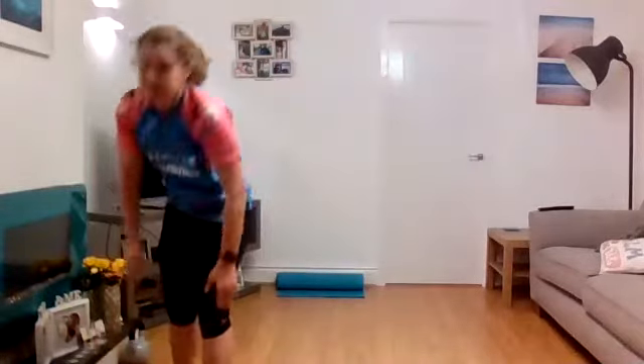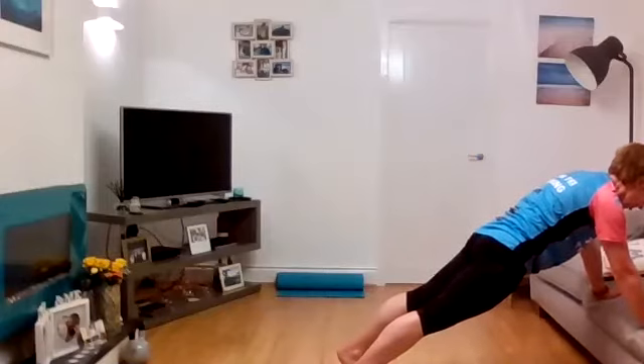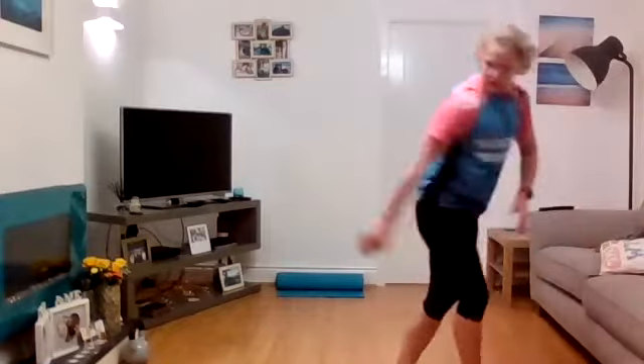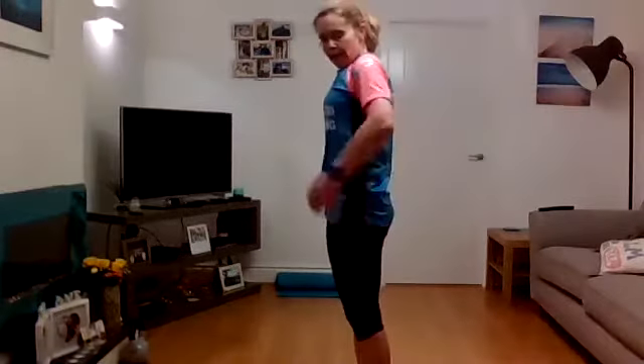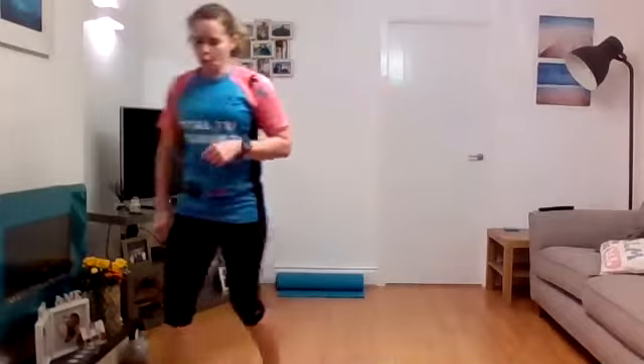Press-ups — right on the floor or elevated. Brace the quads tight, glutes tight, elbows coming back slightly, not out to the side. Okay, get ready — let's go, 40 seconds of press-ups. Down and up — if you can't do them on the floor properly, raise yourself up on the edge of the sofa or table so you can get that full range of movement through the chest. All the way down and up — make sure those quads are braced, glutes are braced, core is braced. Over halfway, keep it going, keep working. Nearly there — ten more seconds, then you're going to come back up on your feet, we're going into lunges. Get ready — five, four, three, two, one, on your feet.